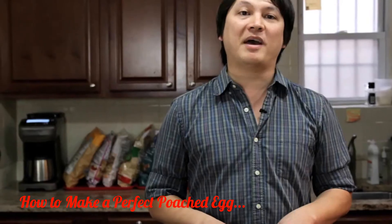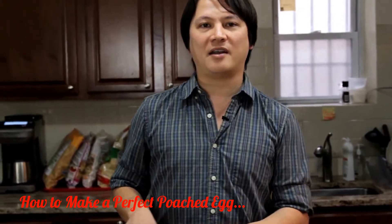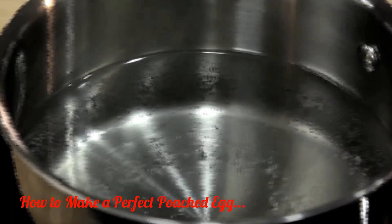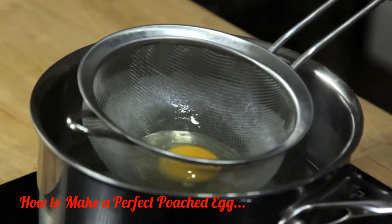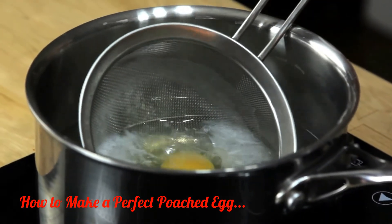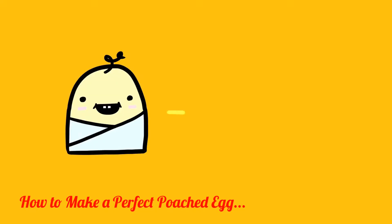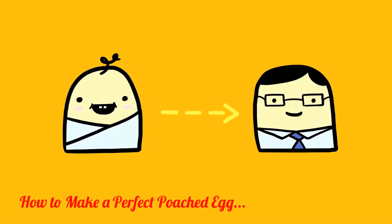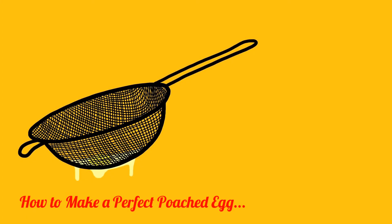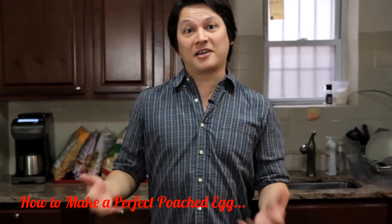What you're left with is a nice, tight egg. Even better, the strainer is the ideal tool for lowering the egg into the water. With a pot of water at 180 degrees Fahrenheit — just about the temperature where the water is quivering but not quite simmering — gently lower the strainer with the egg into the water, move it back and forth to make sure the egg isn't stuck, and carefully roll the egg out. Using a round-bottom strainer and this rolling motion helps ensure you get a nice, tight, egg-shaped poached egg.